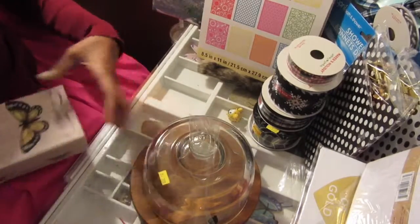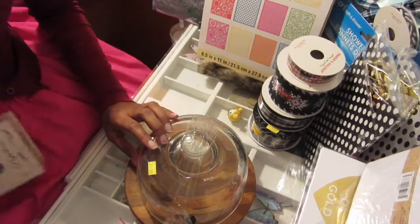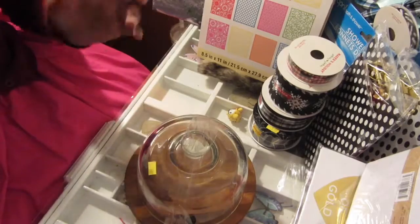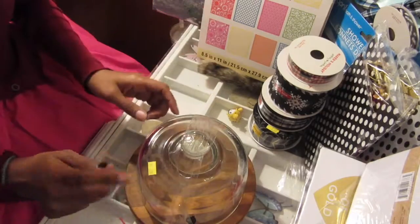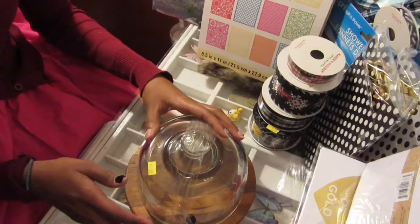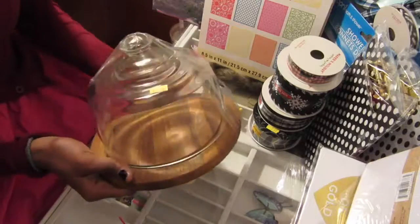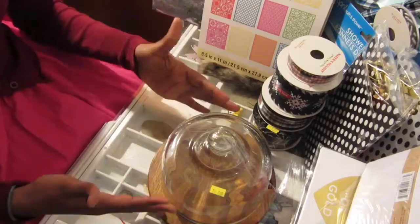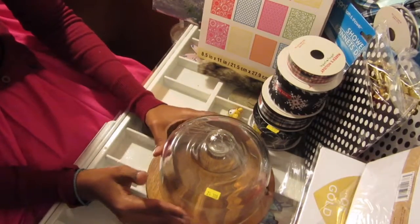I always pick these up when I see them - they're old, and a lot of people used to use them for cheese and entertaining. Nowadays the whole apothecary jar setup is huge, so I always get these because I can sell them or create really awesome decor for my house for cheap. This was four dollars - if you buy apothecary jar sets right now they're way more than that. Something to keep in mind: you can spray paint this, or since it's actual wood you can stain it to make it darker or whitewash it. There are so many things you could do, so just keep your mind open and your eyes open for great finds.